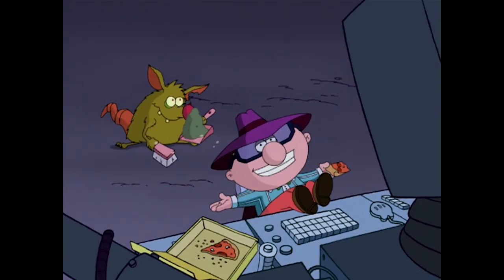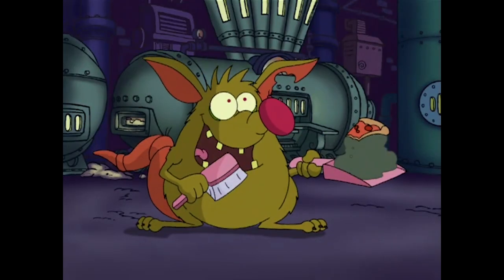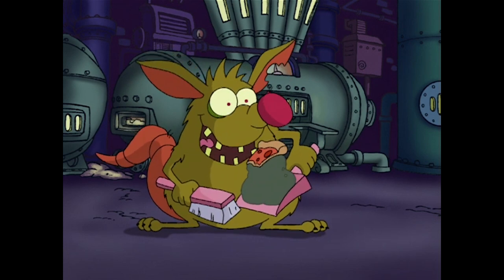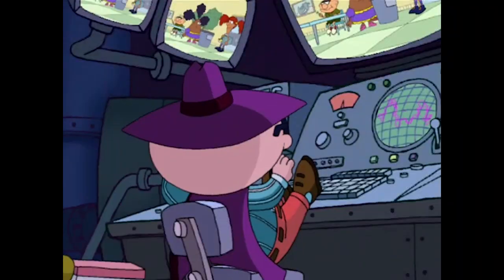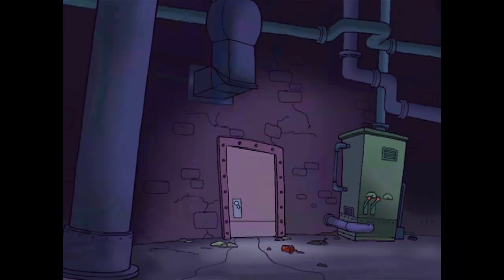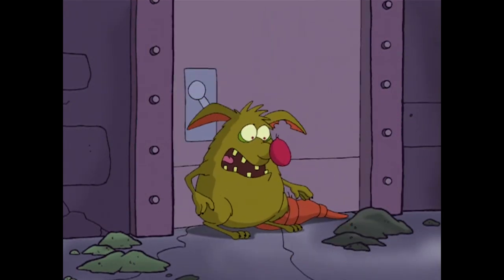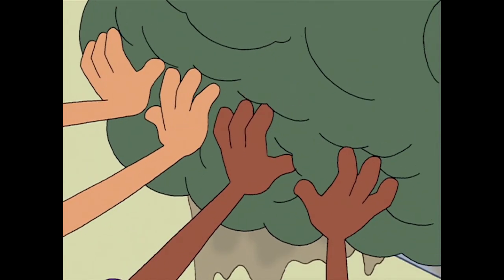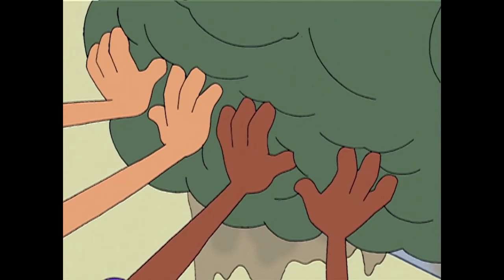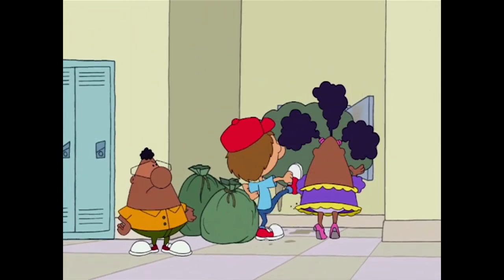Foolish children! Who cares about garbage? You simply throw it away and let someone else deal with it. I care. Garbage is a rat's best friend. That is, next to you, Phantom. Just get rid of it! Out of sight, out of mind. Stuffing the garbage in this old coal chute is a great idea. Yeah, we'll just hide it in here until we can figure out what to do with it.